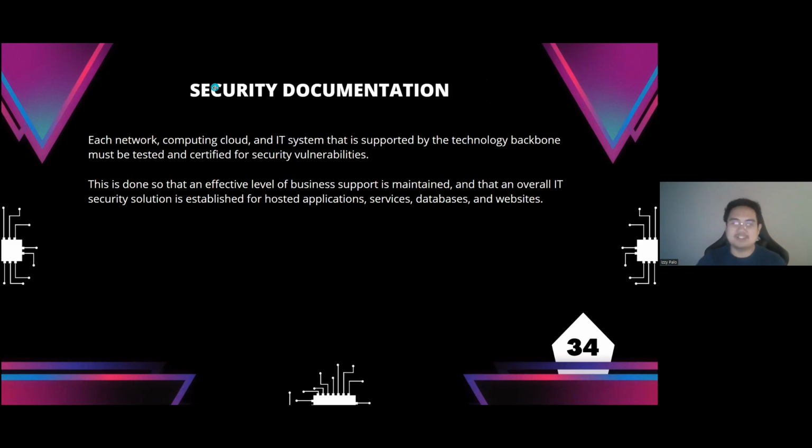So each network, computing cloud, and IT system. Okay, this part is another documentation. So we have the security documentation. Each network, computing cloud, and IT system that is supported by the technology backbone must be tested and certified against security vulnerabilities. This is done so that the effective level of business support is maintained and that an overall IT security solution is established for hosted applications, services, databases, and websites.